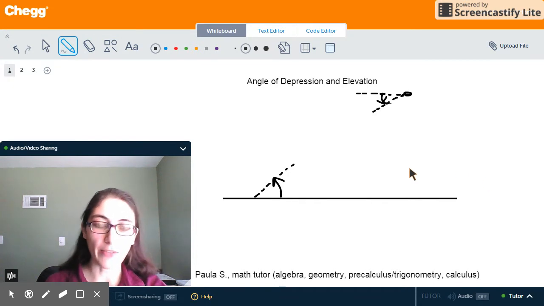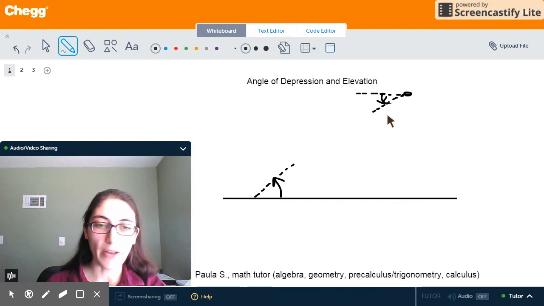For angle of elevation, we're talking about something that's at a lower point. So if we have maybe a person standing on the ground looking up at a building or walking up a staircase, you may say the angle of elevation of that staircase. And we're measuring how high up that angle goes. So that's starting from the ground or from whatever you've defined as your lower base, the horizontal line measured up.